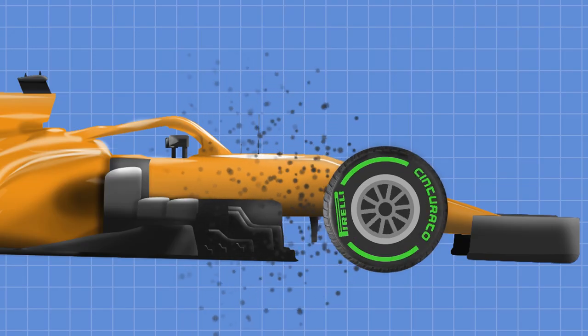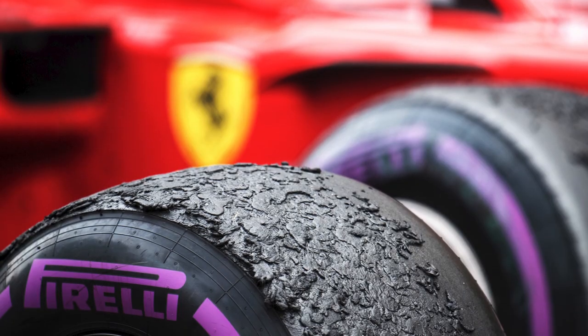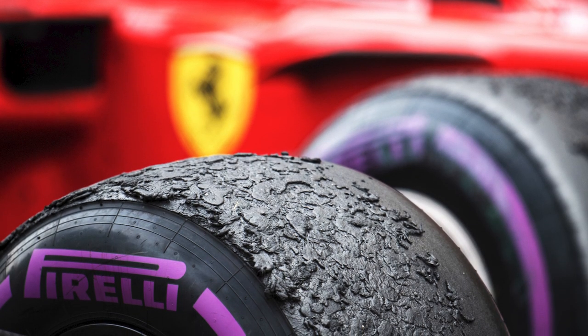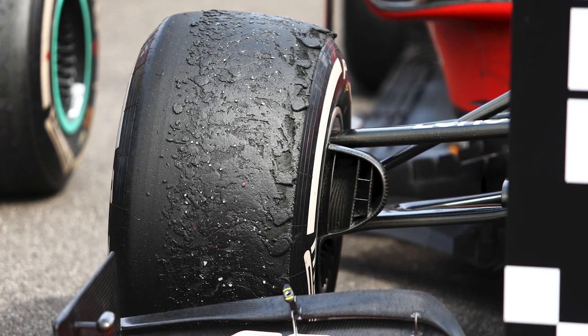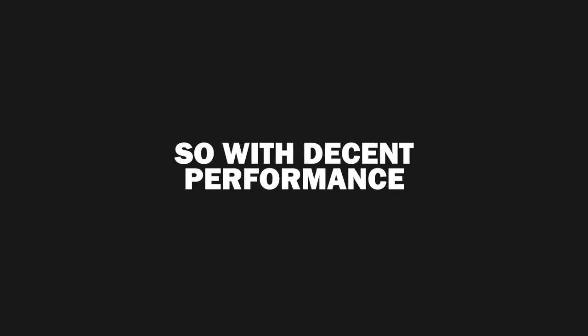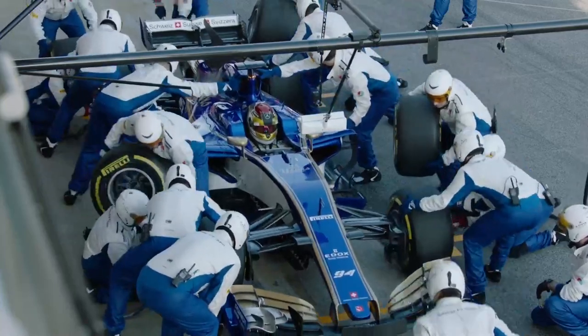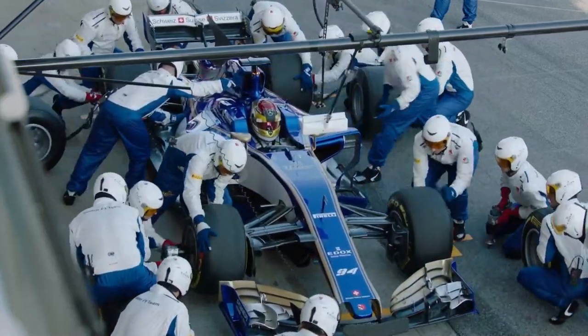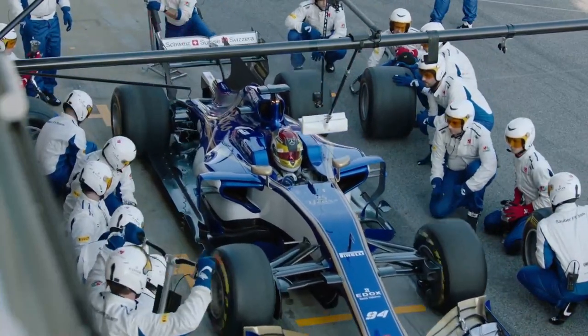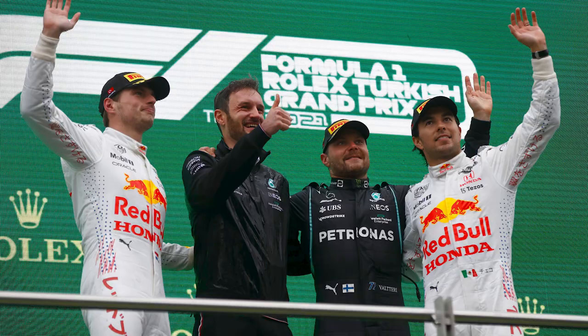So what is tyre graining? It's basically when strips of rubber peel off the tyre, but then stick back to the hot surface and create an uneven and bumpy tyre. This obviously makes the tyre pretty awful and the pace plummets. After a few laps though, the rubber that was torn off gets worn down and the pace comes back. So with decent performance lasting for ages on the intermediate and not much of a gain from a fresh tyre, teams considered gambling on using the inter all the way to the end of the race. It had a relatively consistent performance and allowed them to keep track position.